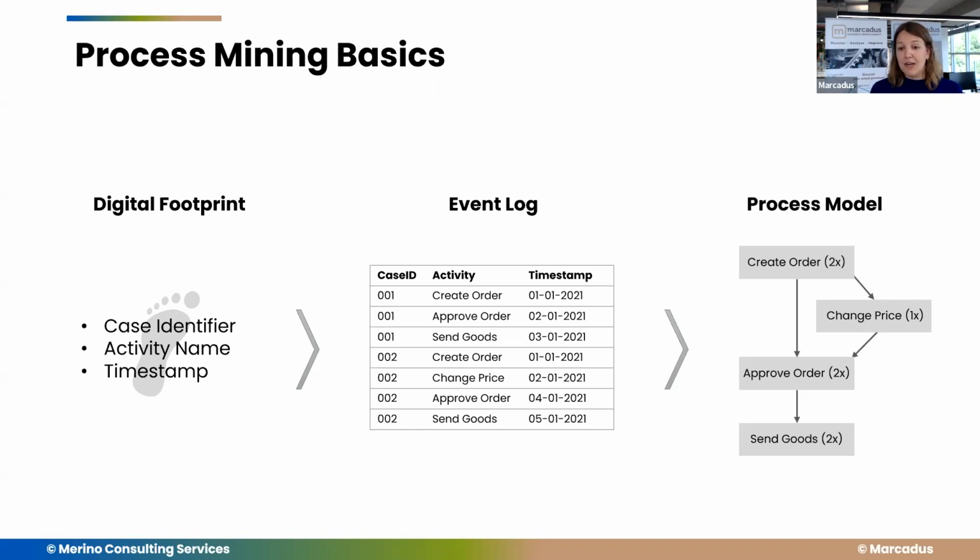Then in the technology of process mining, we use these three characteristics and we put them into an event log, a tabular form where we put in all the activities that are happening. Then we are able to use the process mining algorithm to transform this into a process model. It's the one that you see on the right. You can see the process model is really easy to see. The visualization is clear at one time. What is really interesting is when we increase the number of cases that we are tracking and the number of activities that we are following in the database, the analytical potential is endless. So let's give you already a small indication of what we do with this process model.